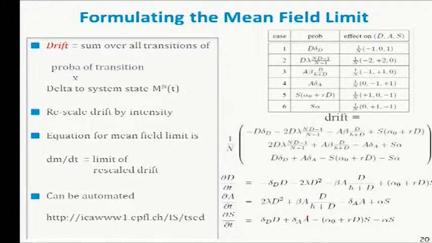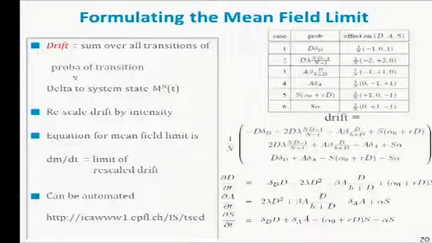The mean field limit, perhaps the most interesting thing is how to formulate it, because once by inspection, we know whether there is a chance that our system converges to a mean field limit, the key thing is how many objects can do a transition in a time slot. Once I have that, then the second thing to do is to simply compute the right-hand side of the ordinary differential equation. And this right-hand side is what is called, for Markov processes, the drift, which is the expectation of the change in the population vector per time unit.